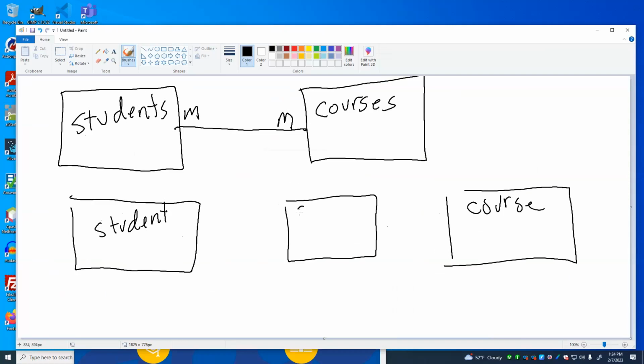We're going to call this table student course. That's what I usually do when I create a table that's an intersecting entity between two entities. You can also call it something like enrollments, if you'd rather. And a student can have many of these enrollment records, but each enrollment record only relates to one student.